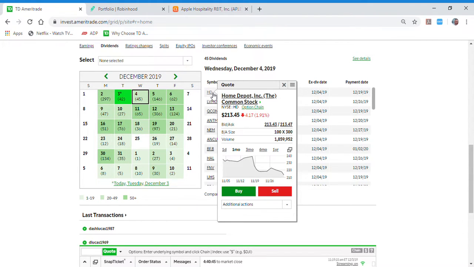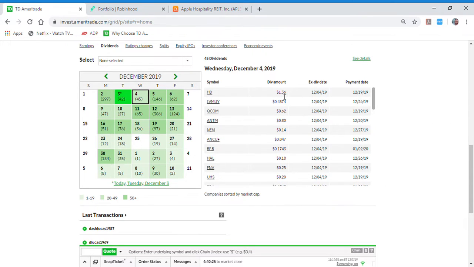So if I wanted to get paid by Home Depot, I know they're a good company. I've researched them on Seeking Alpha. I've looked here, I've looked there. I can go to my TD Ameritrade account and say, oh, I need to buy them today. By the way, they're down $4.19 today. That's probably good. They have a dividend of $1.36 per share per year. I think Home Depot's probably going to be around for a long time.